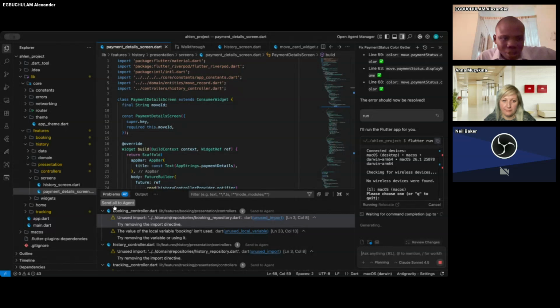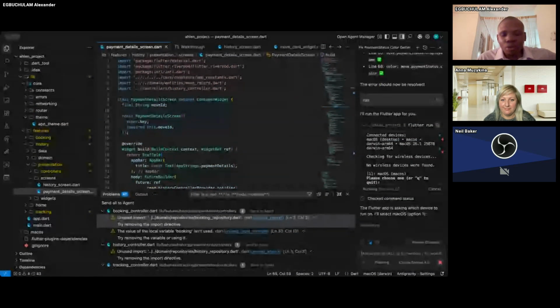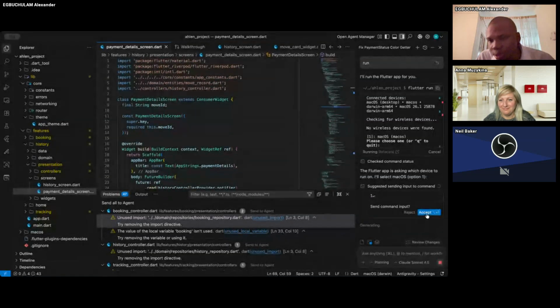Now you can see all I need to do is click send to agent. When I click this, it will just appear here as current problems, and I'll just type: write a script to fix.